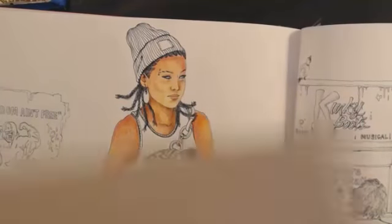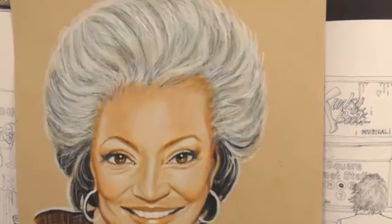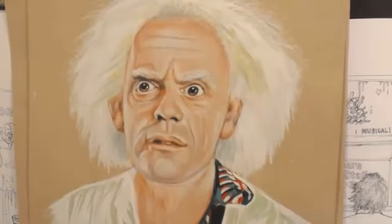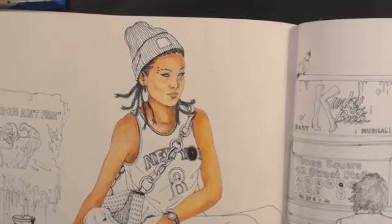And then, well, here's Nichelle Nichols from Star Trek. Who else do I have in here? Omar Sharif. Of course, we have Doc. Oh my goodness. I have Yaya Han as Catwoman. A little of everything. And then, of course, y'all have seen the people that I draw from YouTube. Here, let me find here. Hang on, guys, I'm digging through.